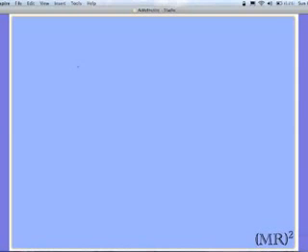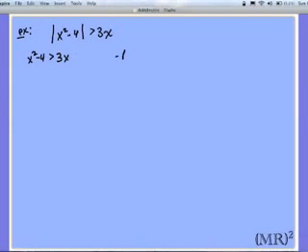And I'll do one last example with a quadratic this time. Suppose we need to solve the absolute value of x squared minus 4 is greater than 3x. So here I either have the situation where x squared minus 4 is greater than 3x, or the negative of x squared minus 4 is greater than 3x. Over here, I'll subtract 3x from both sides to create one quadratic in relation to 0, because I know how to solve quadratics for 0.